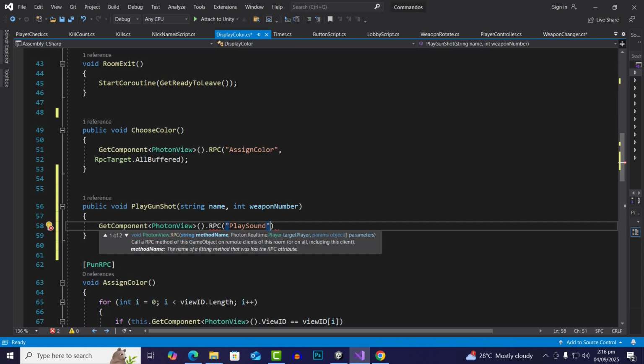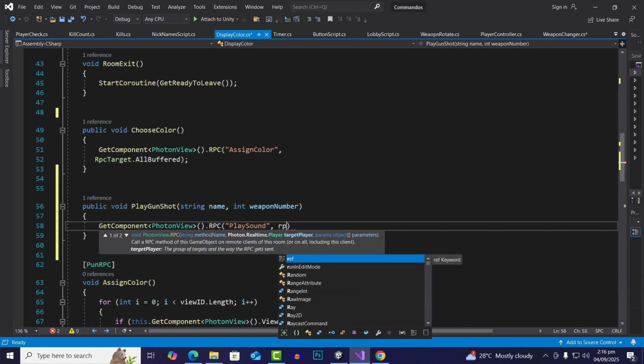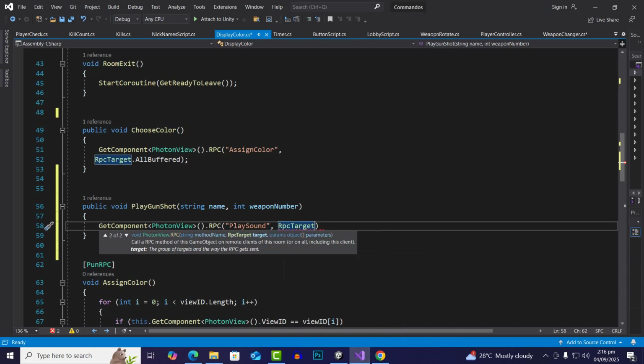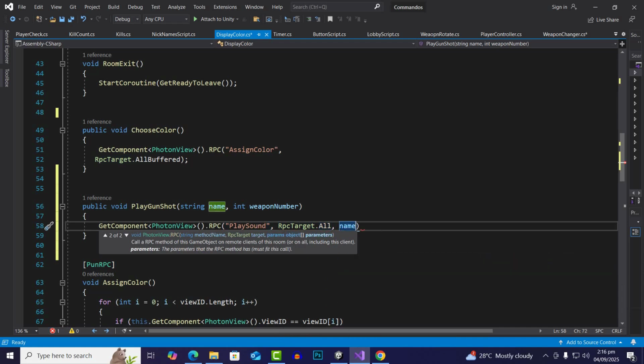All players should listen to the sound, so that is important. And then we will use the RPC target all, and then we can use the name and then weapon number. That's it.